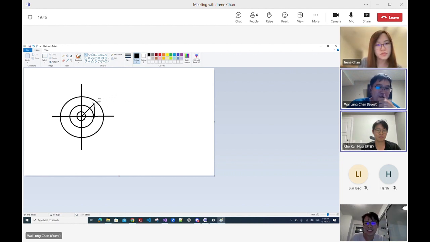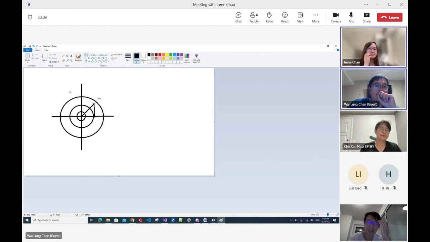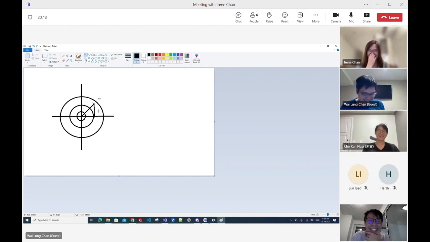The distance of this length is equal to the square root of x squared plus y squared. So that means that if this distance is less than 1, you get 10. If it is less than 5, you get 5. If less than 10, you get 1. So I think it's something like this. Make sense? Yes.